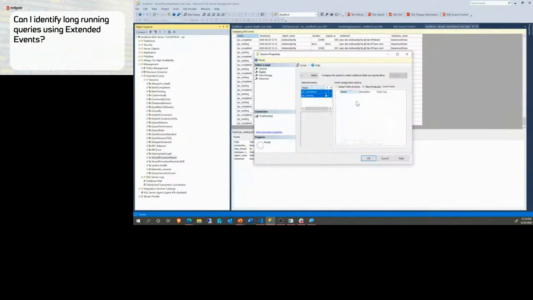And one thing I am doing with them is on the global fields, I've added one action. I'm very cautious about actions when I'm using extended events, just so you know, because actions, even though they're called global fields, and global field sounds magical, they are actions, meaning some of them have added overhead.